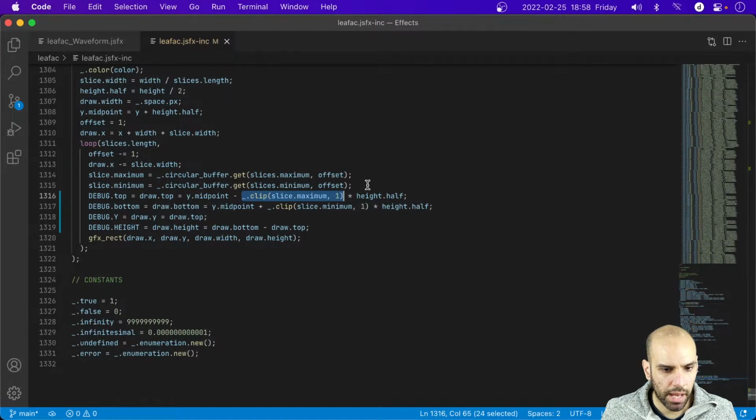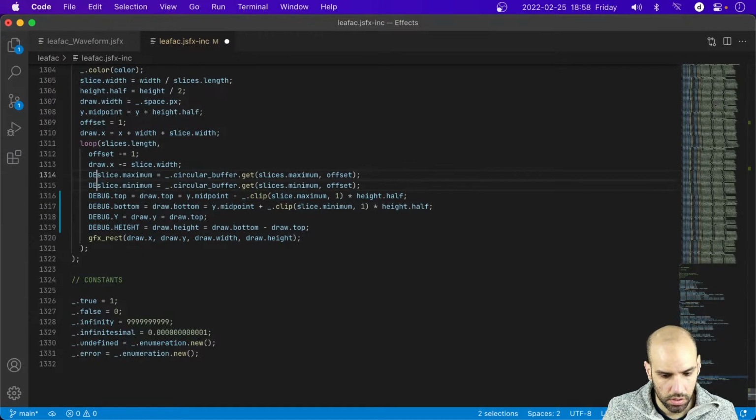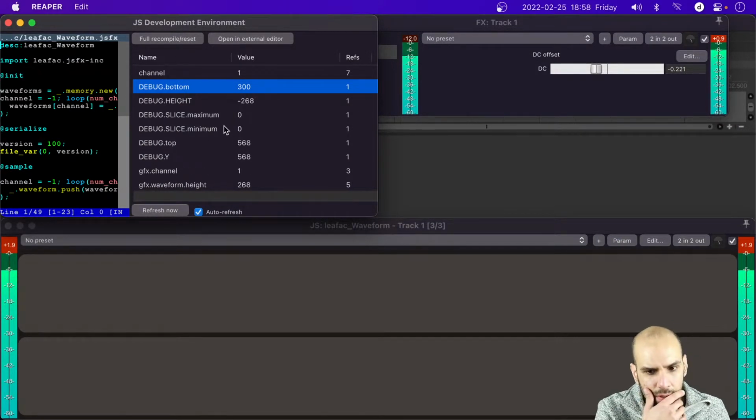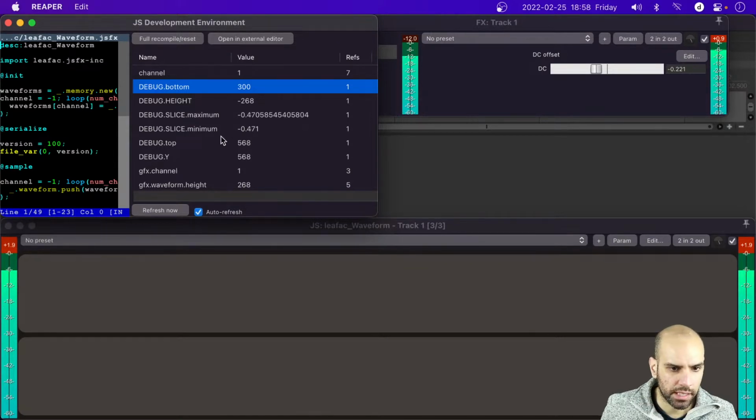Let's look at the maximum and minimum. And I expect the maximum to be more than the minimum, to be bigger than. They're both 0? Ah, okay. Now they're different numbers. And I expect the maximum to be more than the minimum.